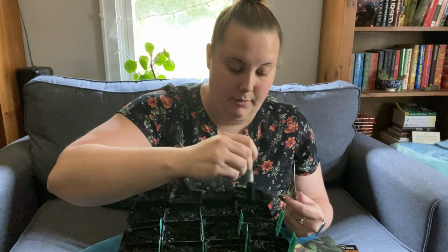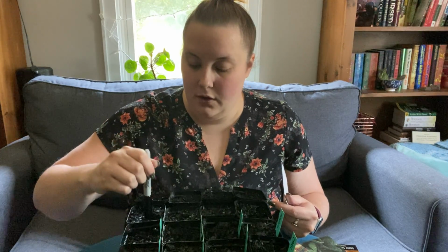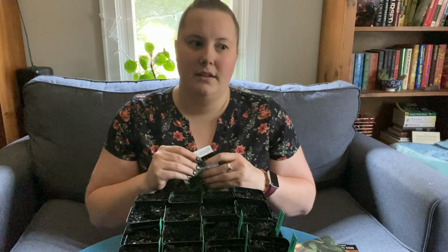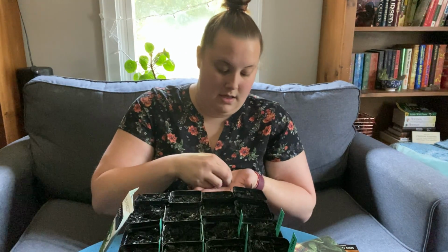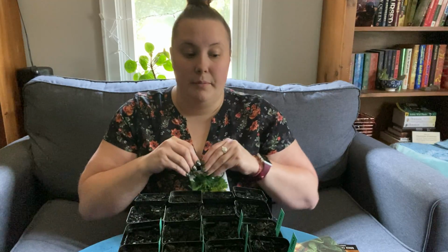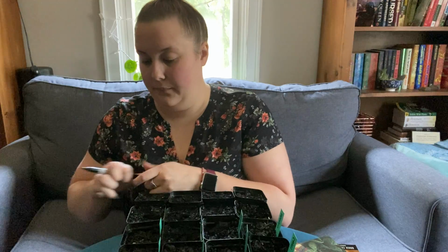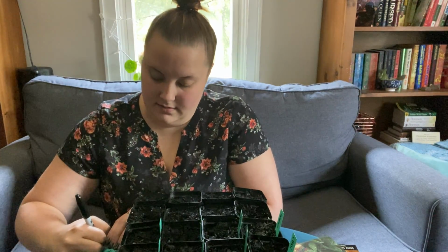So I think I'm gonna put the brassicas where the corn is now, and then the onions and whatnot will go in the okra, which will also be good in the spring because the onions will come out in the early spring, but okra doesn't need to go in until it's really quite warm out. And so that will give me some more time to have the onions in before something else needs to go in that bed. So that is the plan there.